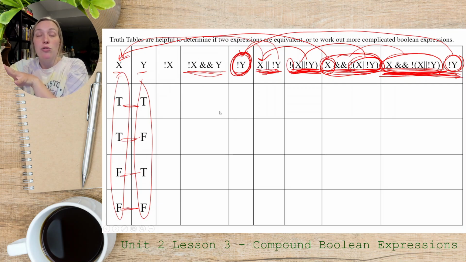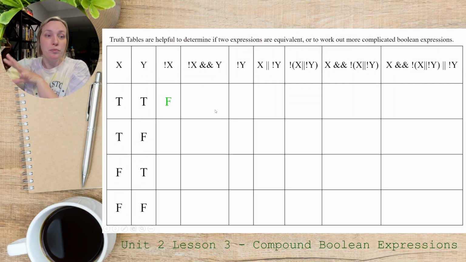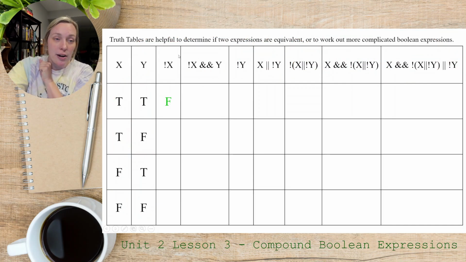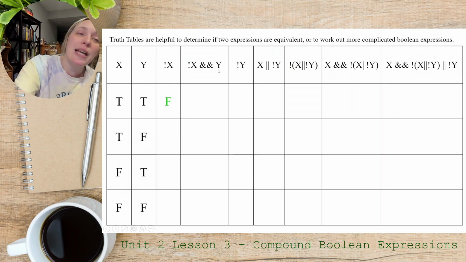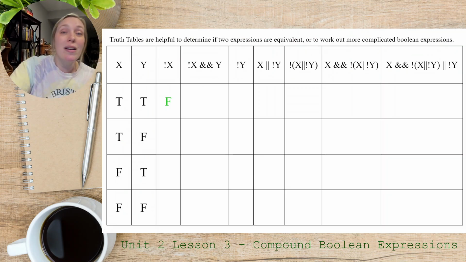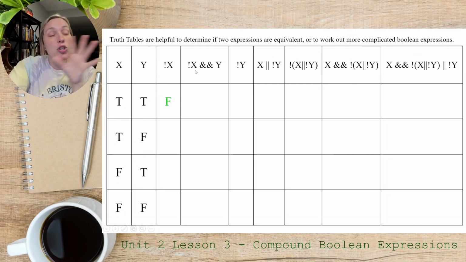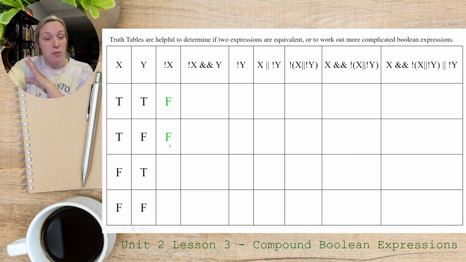these Boolean expressions. So for instance, if I start here, how do I just evaluate something like not X? Okay. Well, not X is just switching the logic of X over here. So if X is true, not X would be false. If X is true, not X would be false. False turns to true. Okay.